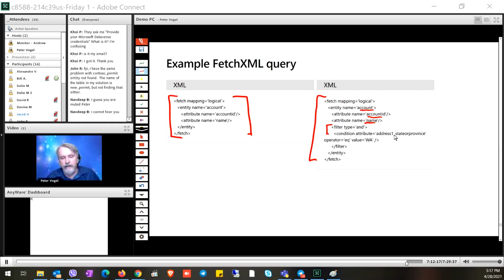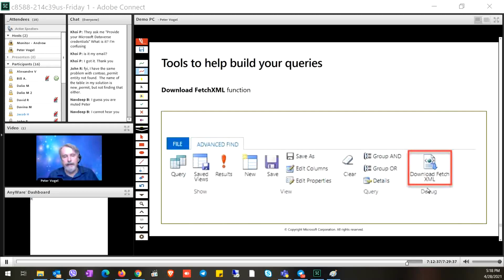We only want the ones where the address 1 state or province column is equal to WA. So instead of retrieving all of the rows, this will retrieve only the rows where address 1 state or province is set to WA.